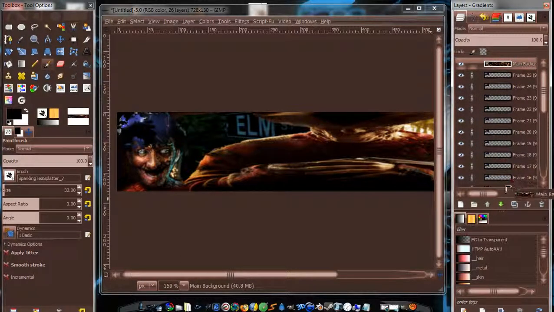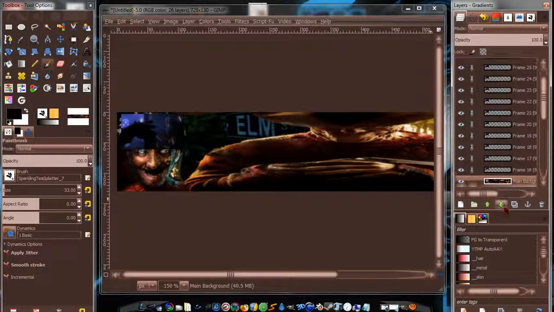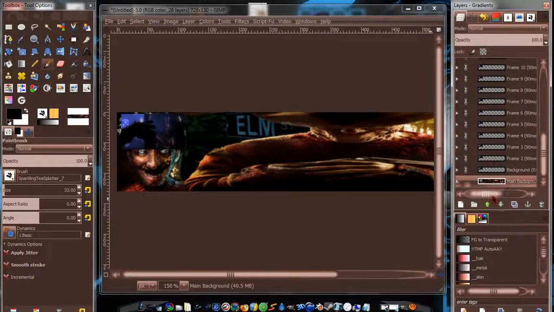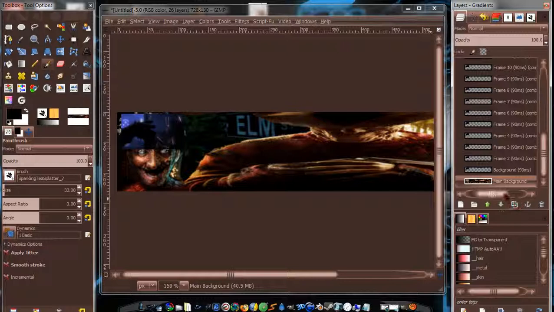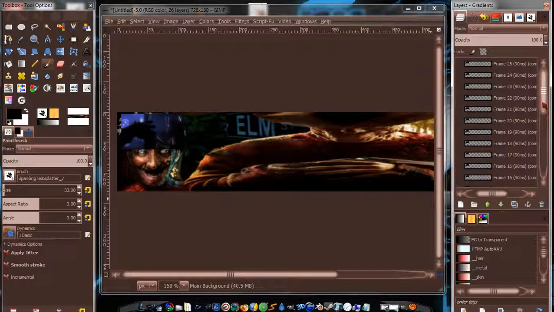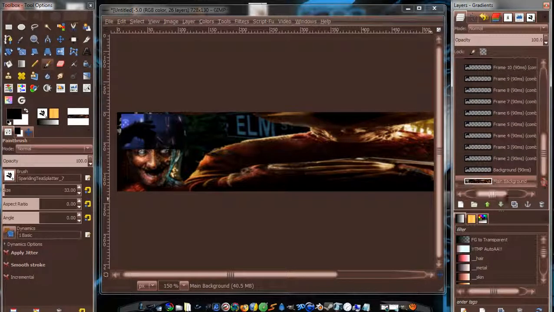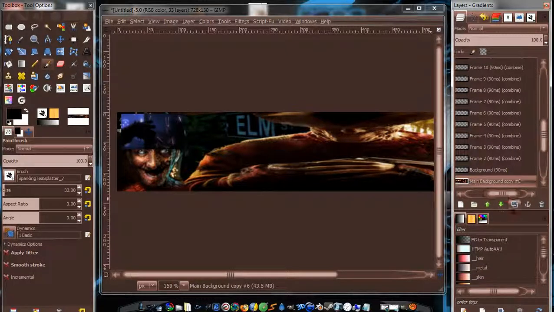And then we can go ahead and drop this all the way back down, and we're going to do the same thing that we did with the text previously. So there is 25 layers. So let's go ahead and we're going to do this one 23 times, and just go ahead and raise it up.